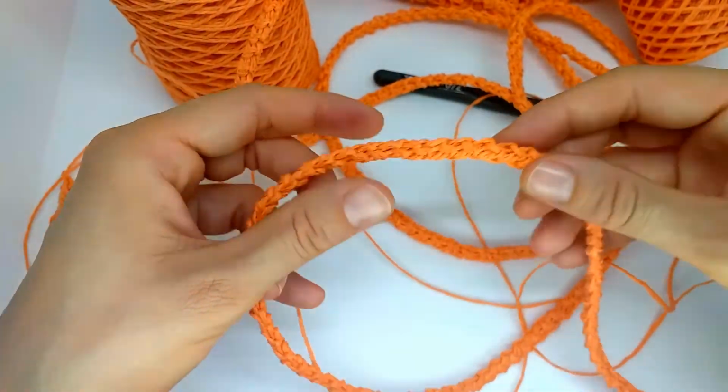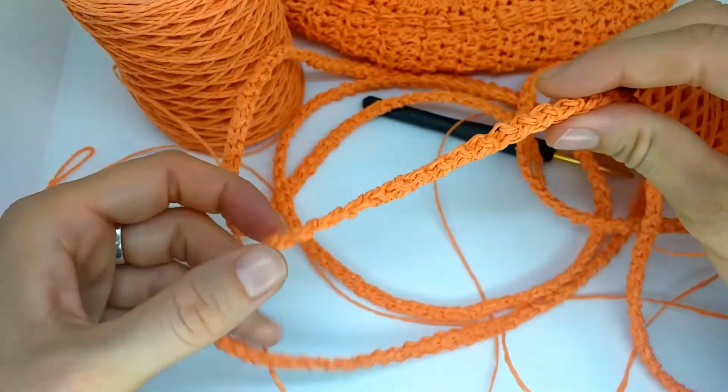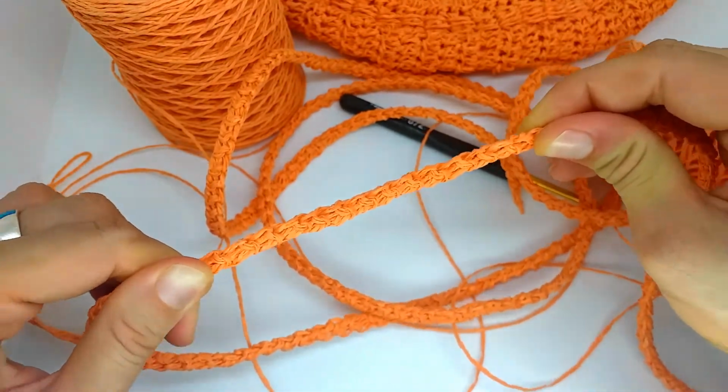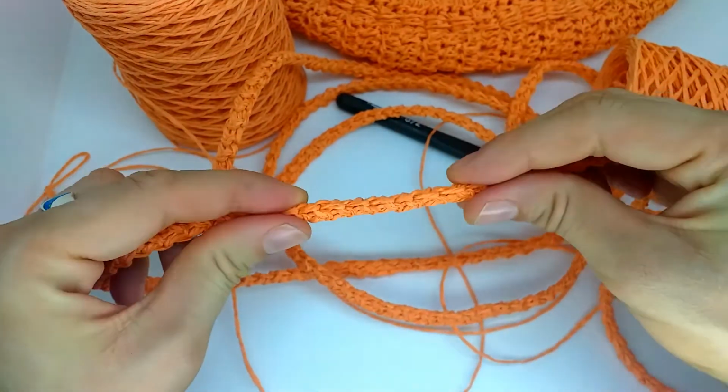I needed around 2 meters of the cord for my bag strap, so now it's ready, and it looks pretty. And the thing is, it's not stretchy, so for the bag strap it is a perfect solution.